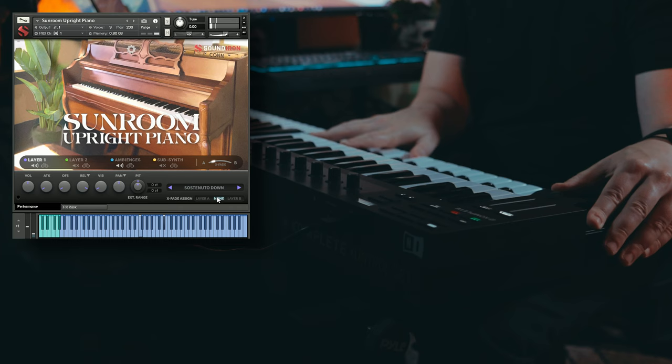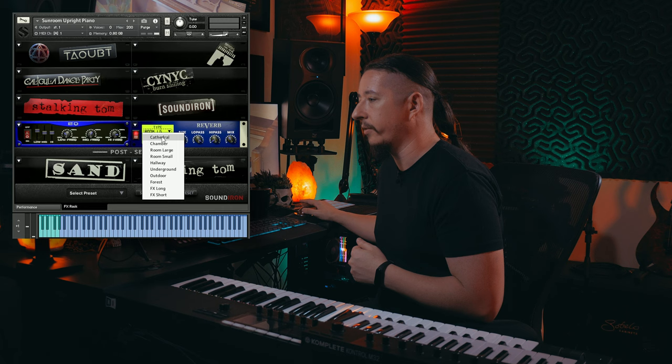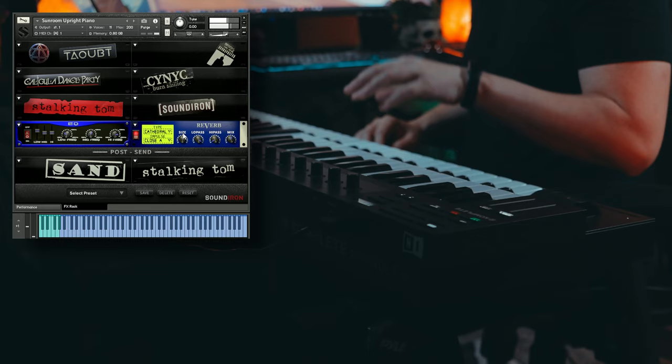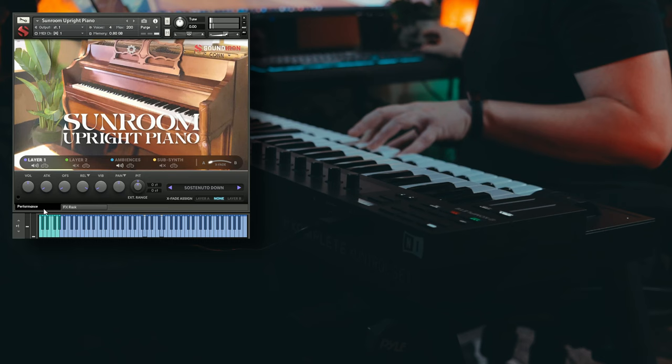You can hear it's really easy to start getting that cinematic sound when you start combining those ambiences with the piano and being able to fade them in real time. And another thing you can do, if you go over here to the effects rack, you can add some other effects. So I'm going to go ahead and make this a little bit more ambient and turn on some reverb. So I'm going to go ahead and use the cathedral. I'm going to go ahead and turn up the size in the mix. Now let's go ahead and do that again.